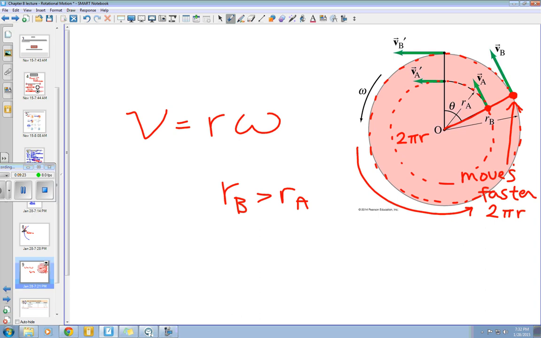And so therefore, the angular velocity is the same. But their tangential velocity is not the same. So when we look at this equation up here, omega B, let me switch that around so it's in the same order, omega B is equal to omega A, and therefore the velocity of B is greater than the velocity of A.